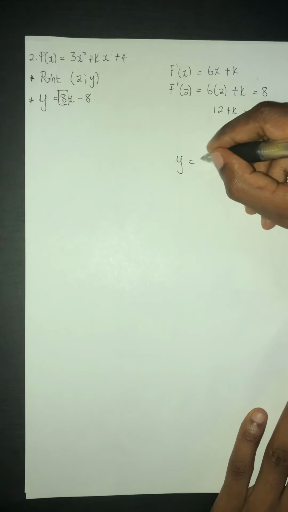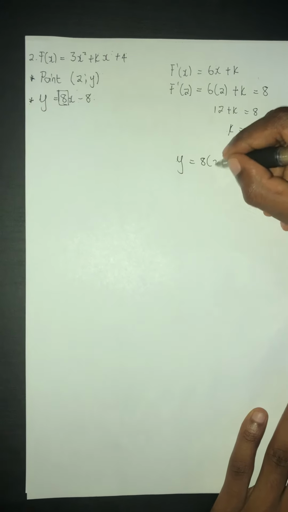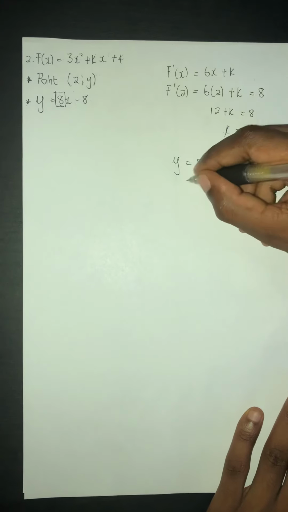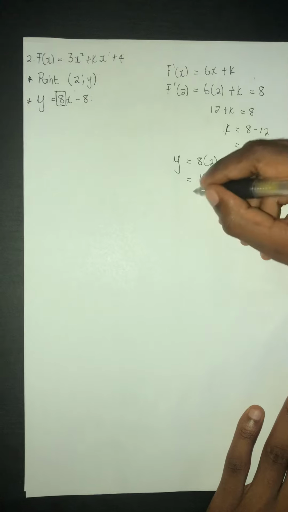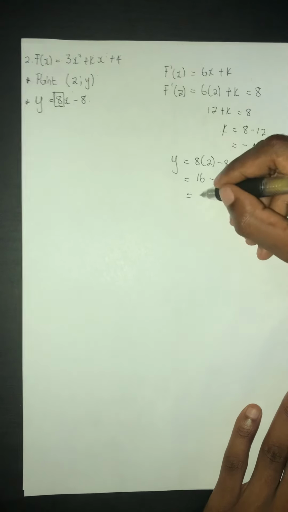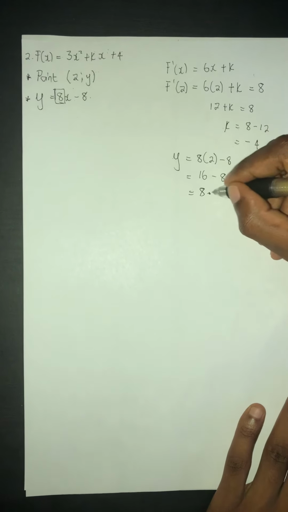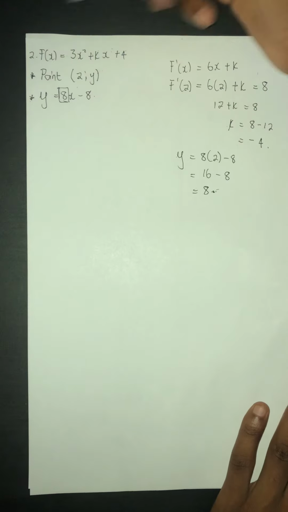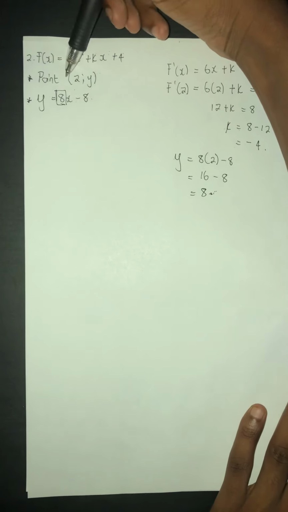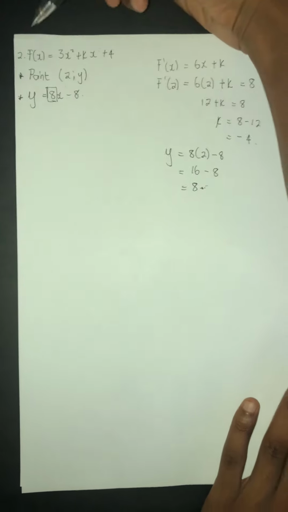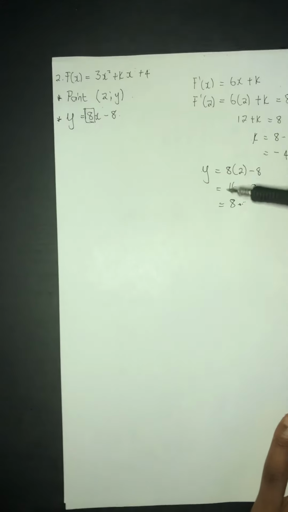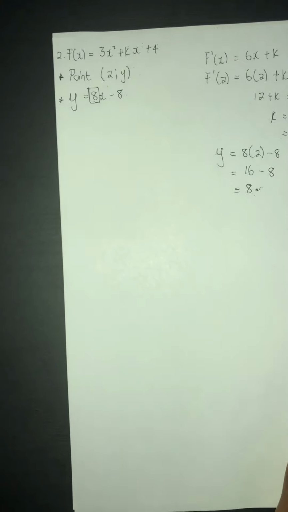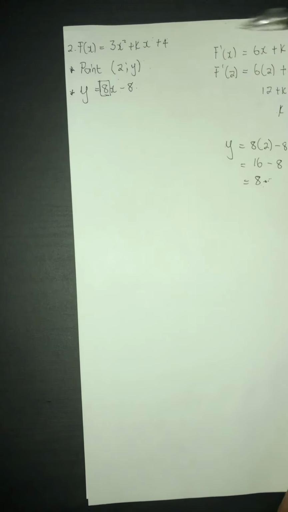y will be 8 times 2 minus 8. This will be 16 minus 8, which is 8. I just added this question. It was not asked, but I'm just saying, if they had to ask you to give the coordinate where the tangent is happening, they only gave us the x, and then this is how you will get your y. You can even get the y from the original. You can check it yourself.